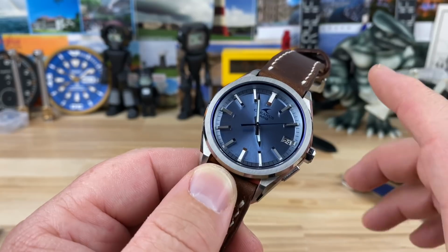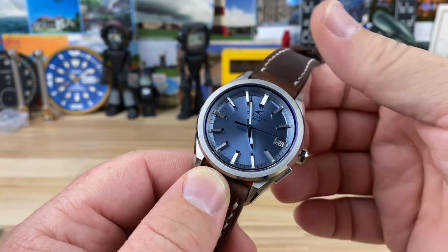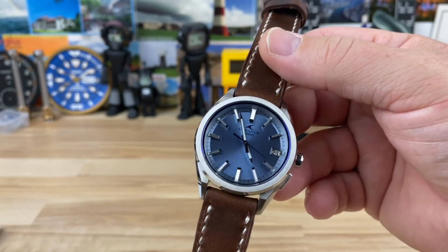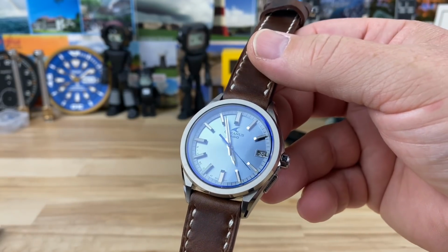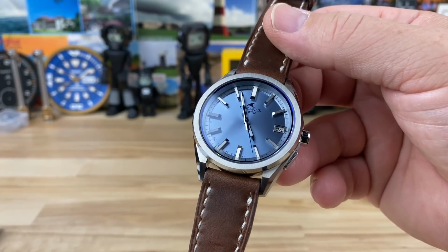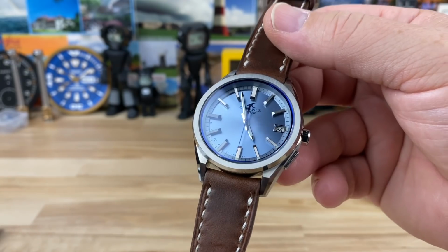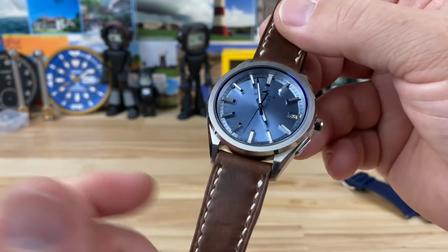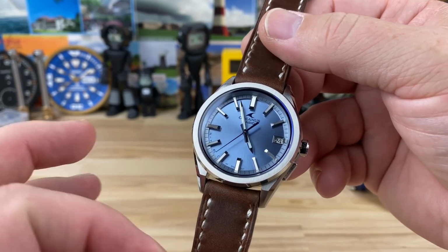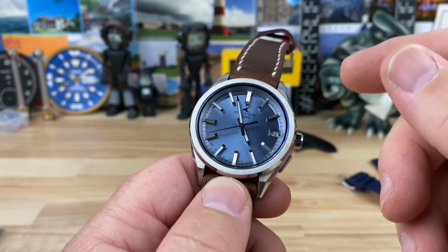Now that app works differently than the G-Shock app that you would see for the Casio G-Shock Squares and other G-Shocks. The Oceanus one is a separate one, and it's formatted totally different. It's pretty fun to play with. I'm not going to show it. I think there's some videos. If not, I'll try to put a link if I can find one showing that app. But it's a really cool app, and it works great for these watches. That's my preferred way of setting it up, because once you set it up on there, it's super simple, and then it's done.